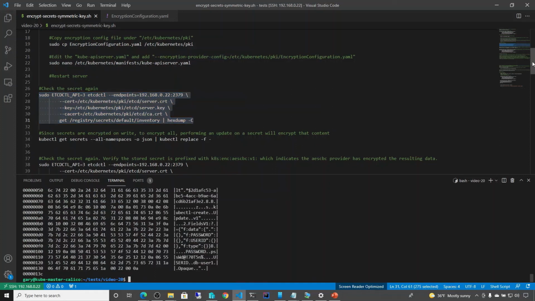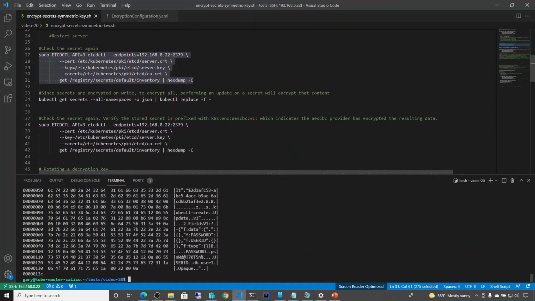So we need to do another extra step here. And on line 32, I explain, since secrets are encrypted on write, to encrypt all, performing an update on a secret will encrypt the content. So on line 34, we are going to actually regenerate the secret.